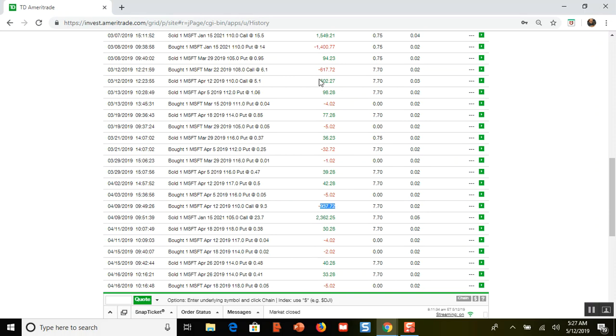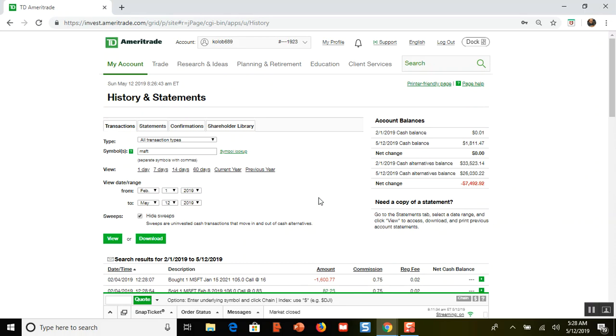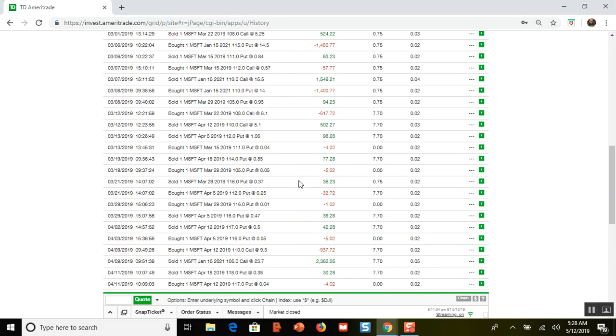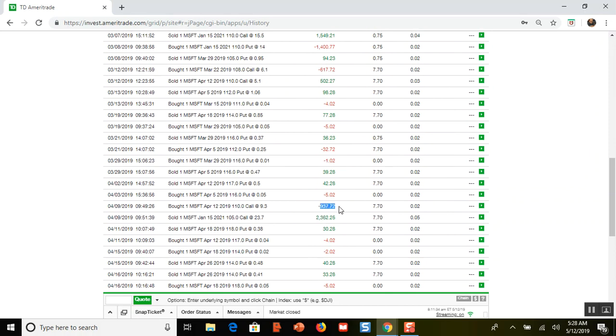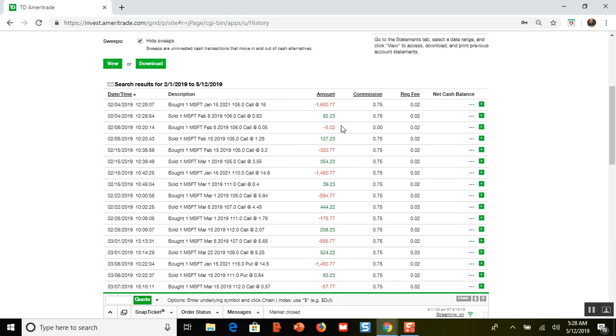And so because it was a short call, that is a $437 debit, like a $430 in the red debit that I had to take. So even though I bought this call for $1,600 and I got out for $2,300, I took in so many of these red numbers, so many of these debits, because Microsoft kept going up and the delta was hurting me.